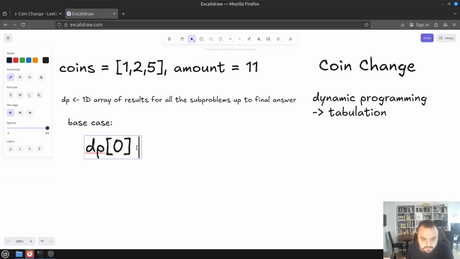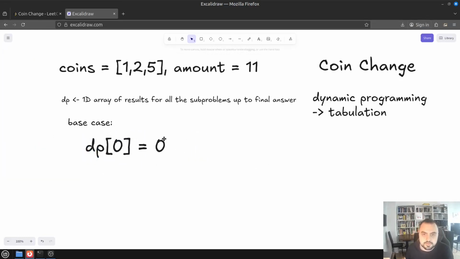So the DP of 0 will be 0, and then you have most of the time some kind of loop, 1 or 2, could be multiple. In this case, we will have a nested loop because we have all the coins to choose, and also we will go amount by amount, one by one, up until we reach the final amount.